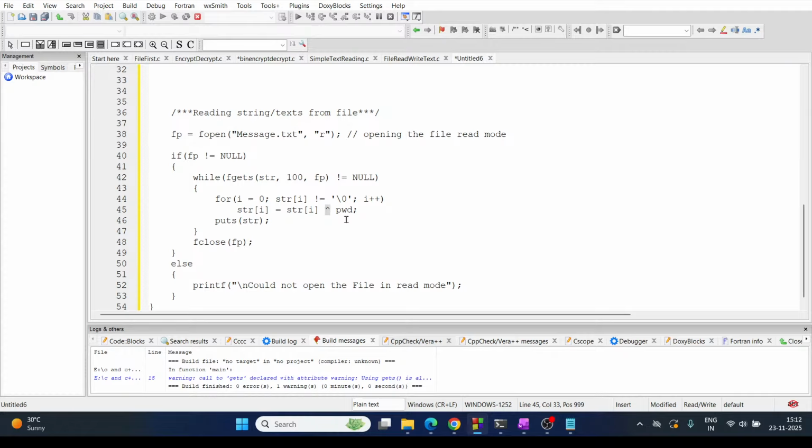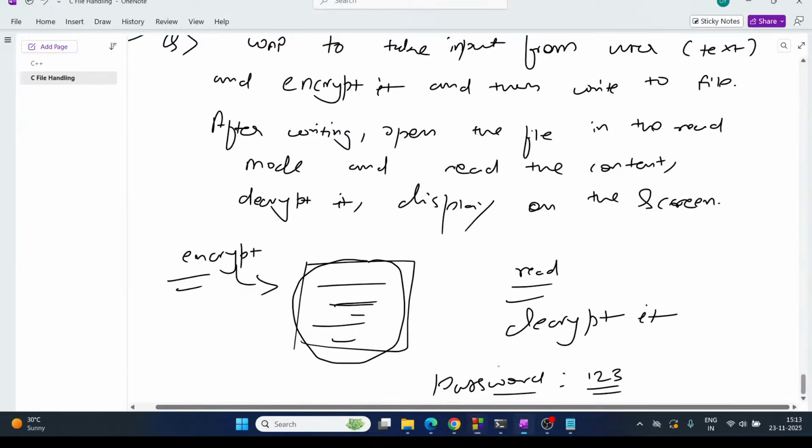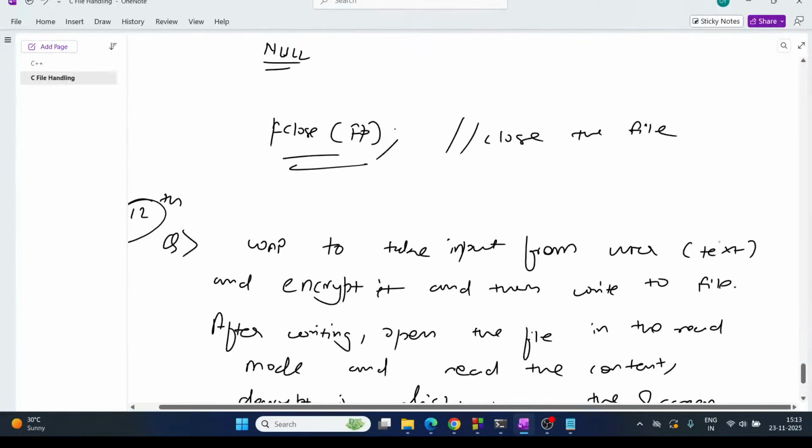I will use the same XOR. The beauty of this XOR operation is that if you XOR two times with the same key, any character, you will get back the same character. First time you XOR, you get the encrypted code. Then again you XOR. I'll just explain.